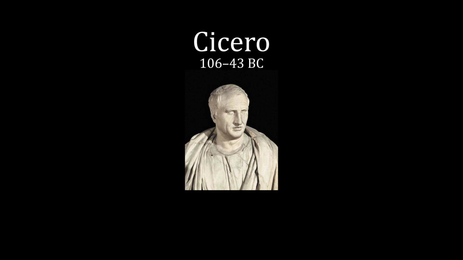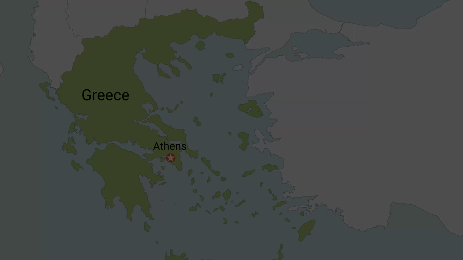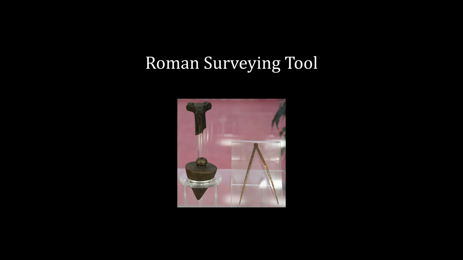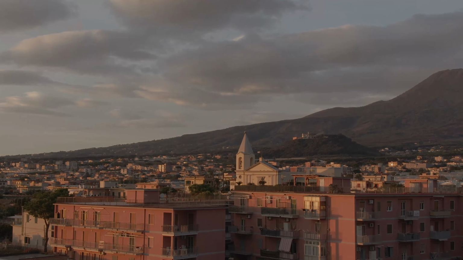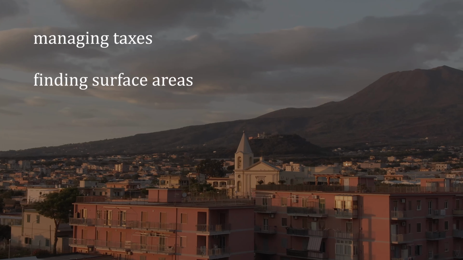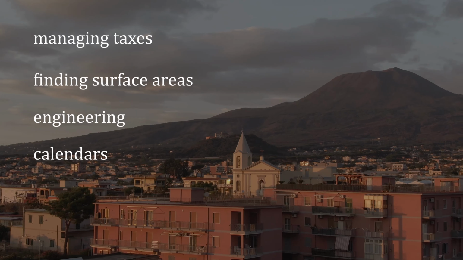Let's move on to Roman maths. Ancient Romans, such as Cicero, an influential Roman who studied mathematics in Greece, believed that Roman surveyors and calculators were far more interested in applied maths rather than theoretical maths and geometry that were prized by the Greeks. Romans used math for managing taxes, finding surface areas, engineering, and the Roman calendar.